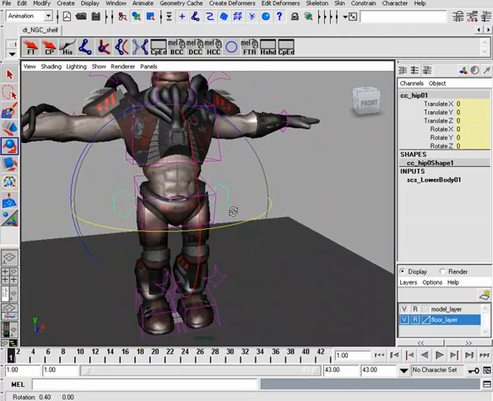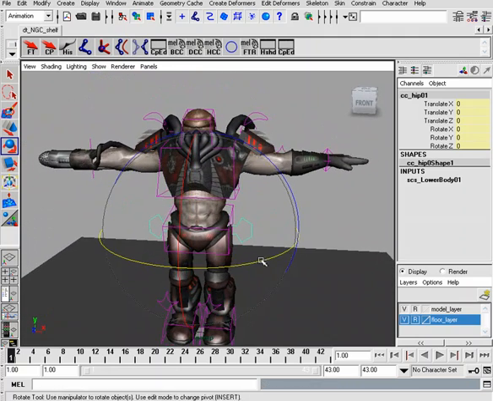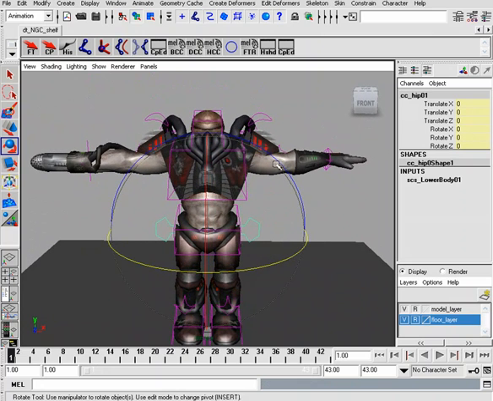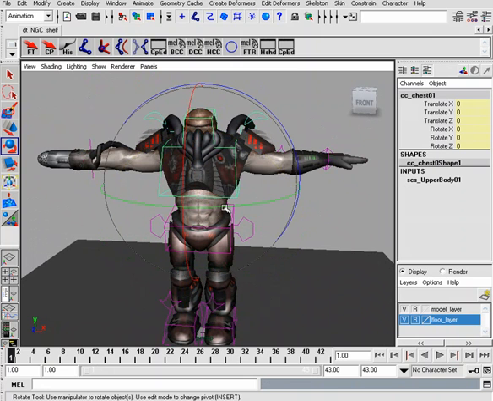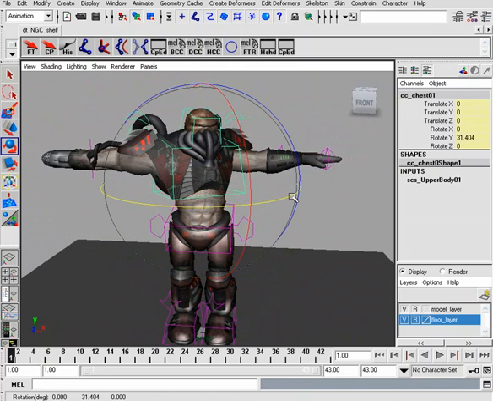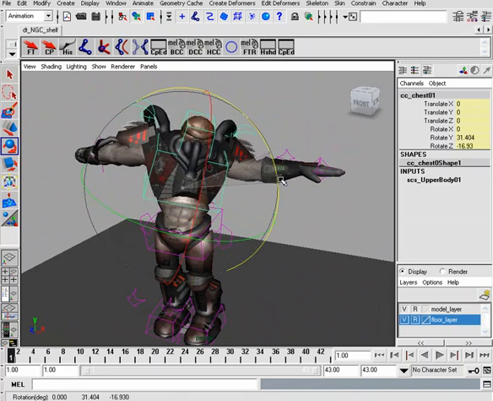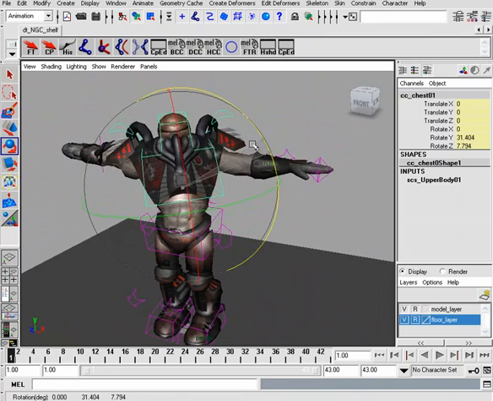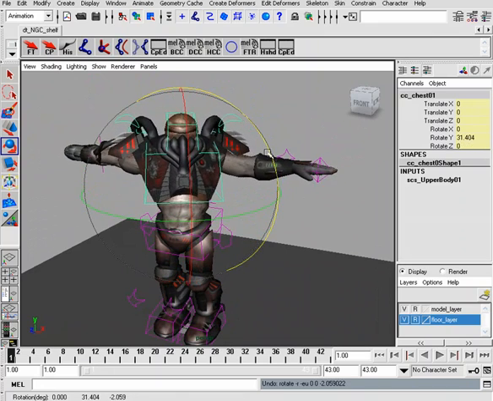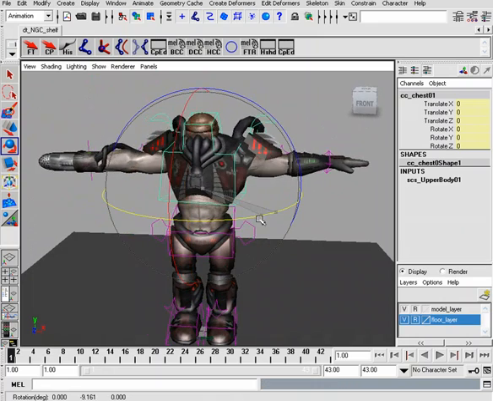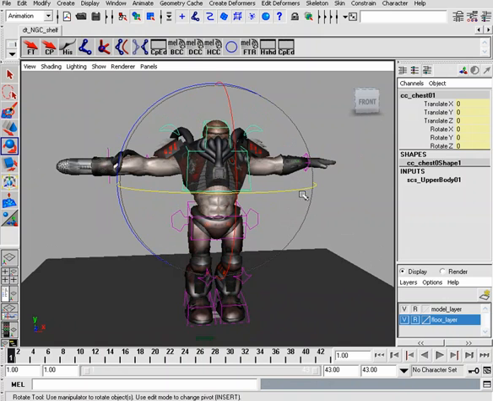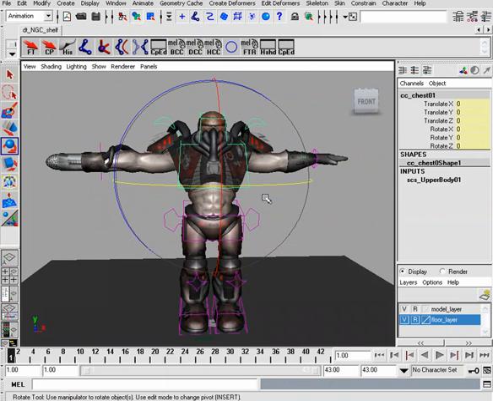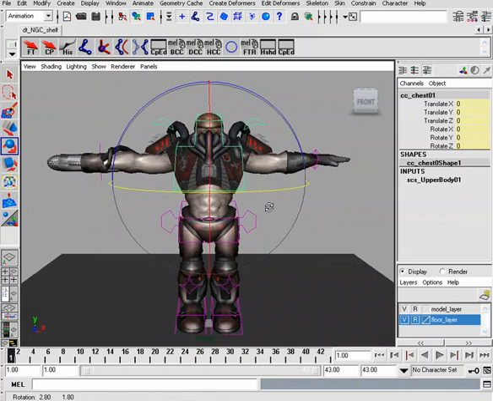So when determining a good rotation order, we really want to keep in mind what the character is going to be doing. In this case, being that we're animating a biped type of character, we may want the ability to rotate in the Y and then have a nice roll from side to side in the Z-axis. We're not going to get that with this XYZ rotate order, the default. What I commonly like to use is ZXY.